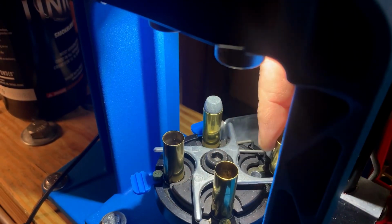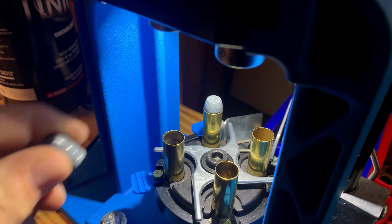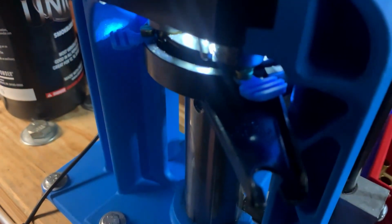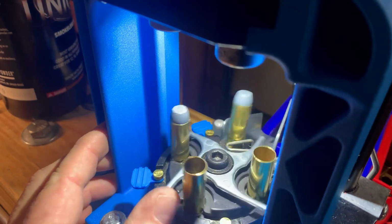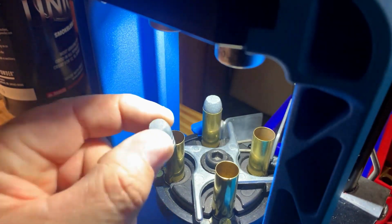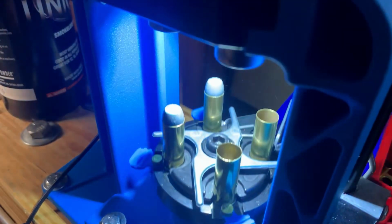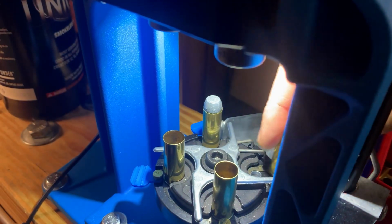Alright. I like giving you guys different angles to look at here. This one, I think the angle looks cool, but it actually interferes with my reloading because I'm reaching around the camera. But that's alright. I can still get to everything. I love giving you guys different angles to look at so you don't get bored with one. Plus on this one, you don't have to see my arm keep getting in the way. So we'll do these for a few.